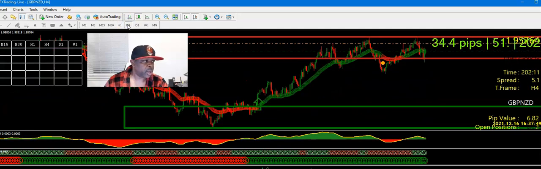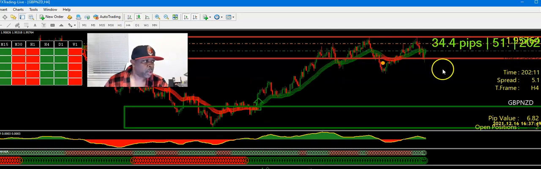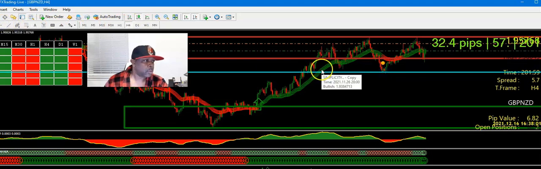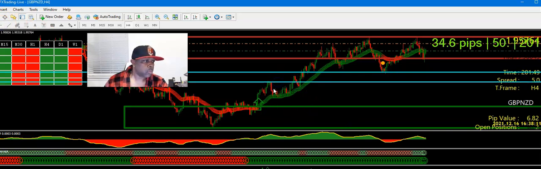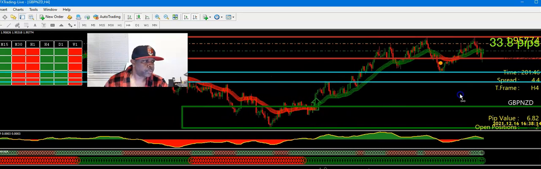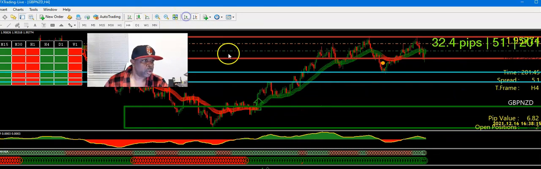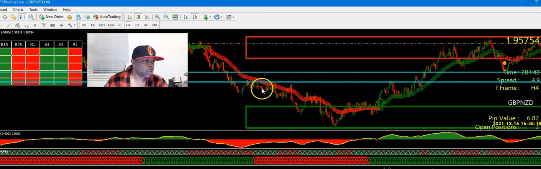Looking at it from the higher time frame, you can see it's in our zone. Got plenty of opportunity to come all the way down to here, to this level. Right here. Okay. See how it touched. Boom. And it can also come all the way down to this level, as you can see right here. Let me unlock my charts. See that? Boom.